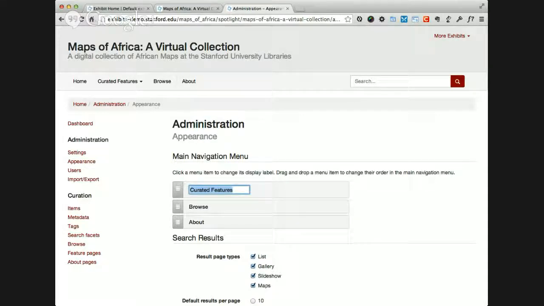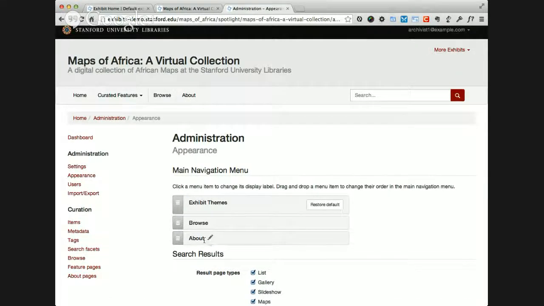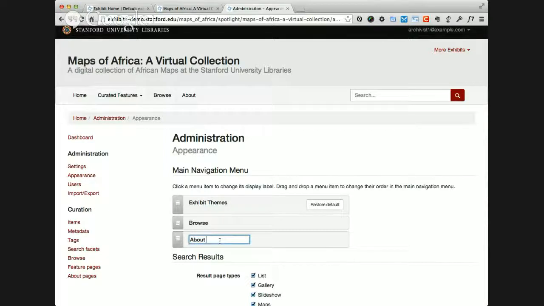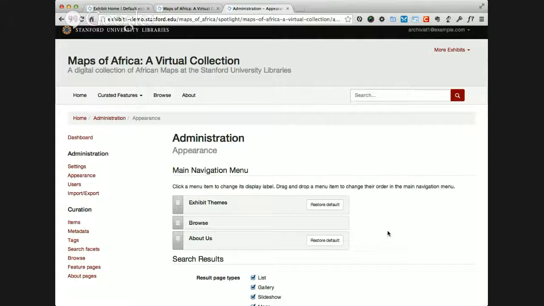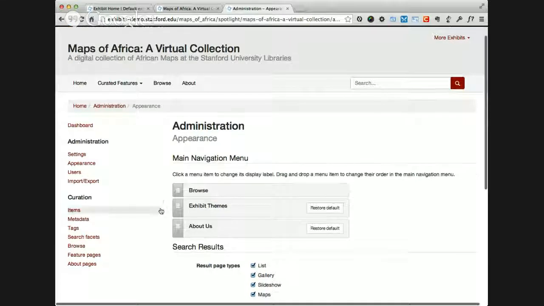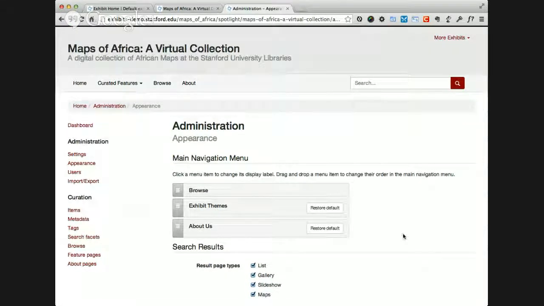And so, for example, they could change curated features to exhibit themes, and maybe they want to call about, about us. And for demonstration purposes, maybe they want to have the browse menu selection be the second selection after home.